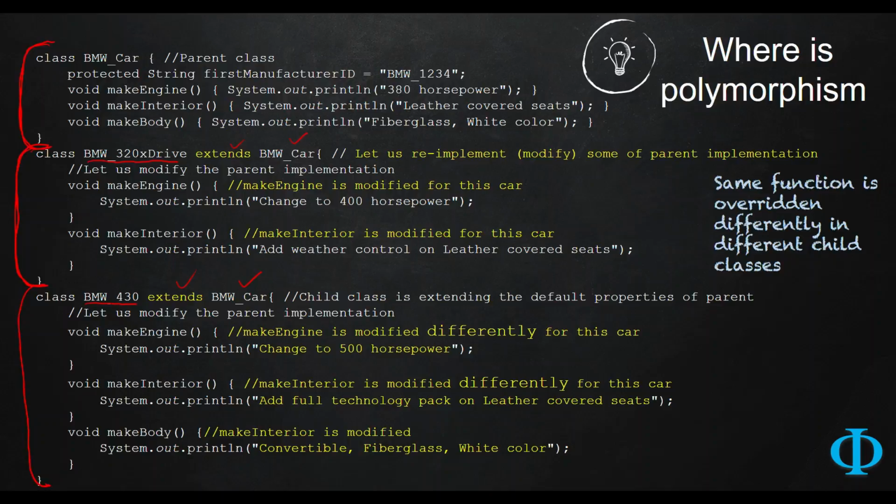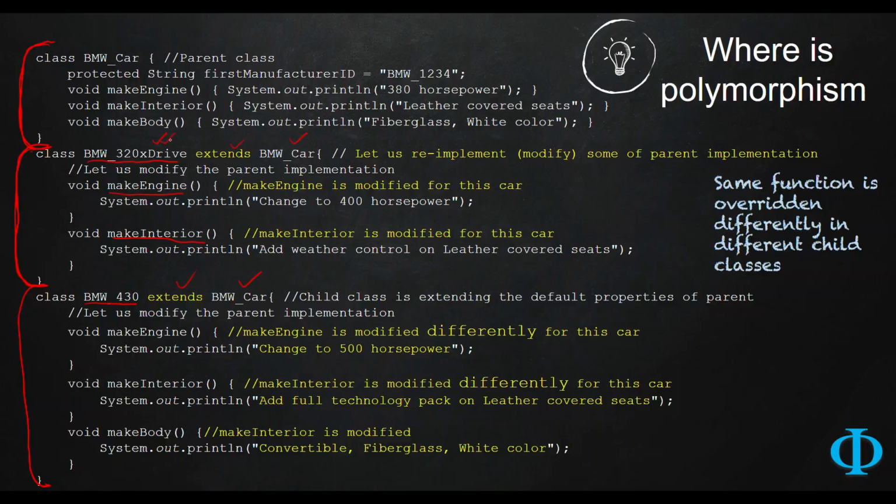So here in this slide, what you can see is that the BMW 320 xDrive child class basically re-implemented or overridden the make engine and the make interior functions in its own way.